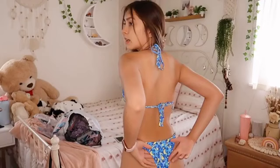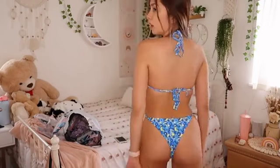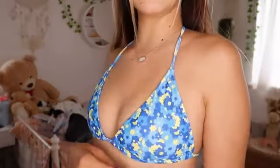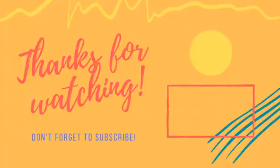This one fits me so good — the bottoms are super cheeky. Oh my god, this one is so cute. I love the flower details; that's what the flower details look like. Out of the last two, I think this one is probably my favorite. It really makes me look tan.